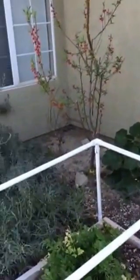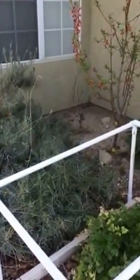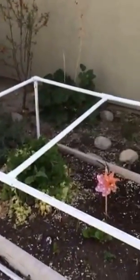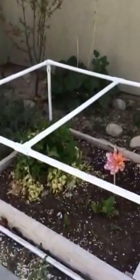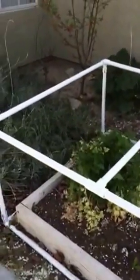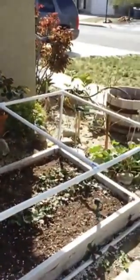Okay, I'm not a pro at using my phone, but I'm going to try to make a video here showing you the small, approximately 20 by 8 foot section of my front yard. Here's my front door, and then to the right here on the south side of the wall I have a gardening area. And right now these little covers that I built from PVC pipe don't have any plastic on them because it's not 110 out, but I'm going to show you how much you can do with a small space as far as planting edible plants.